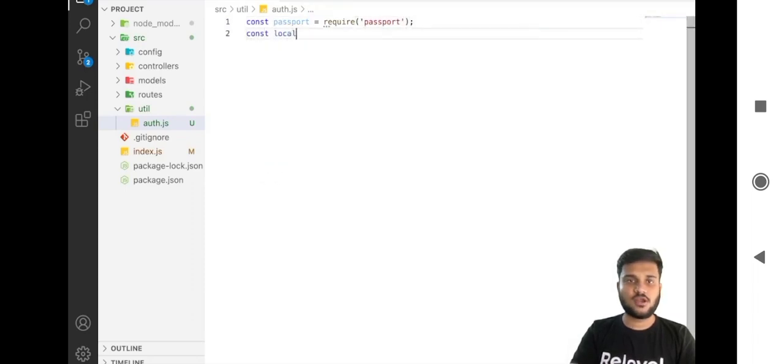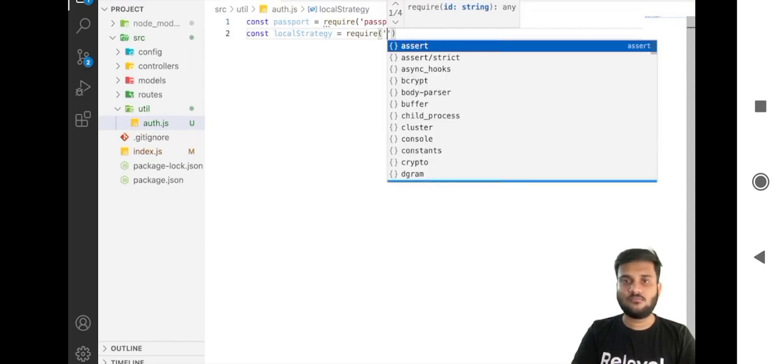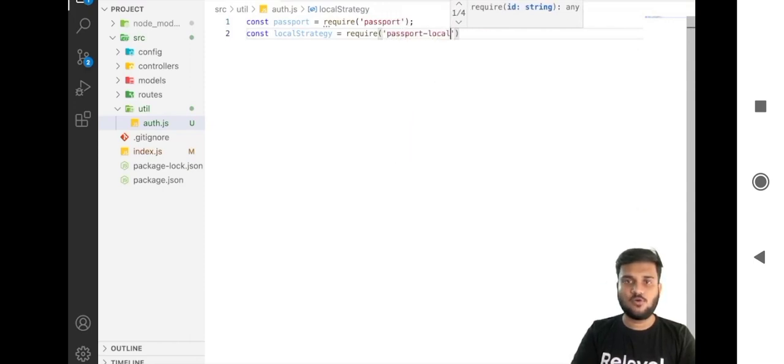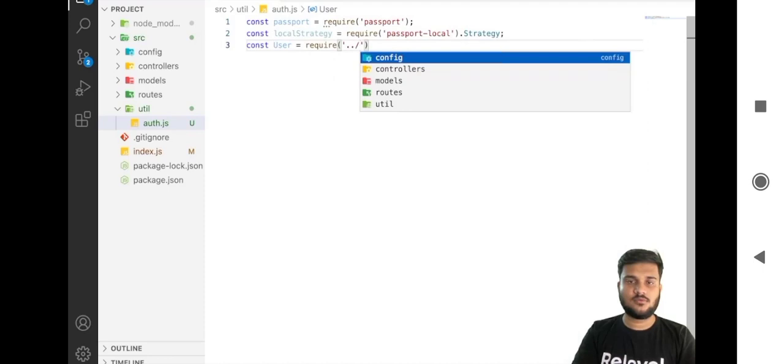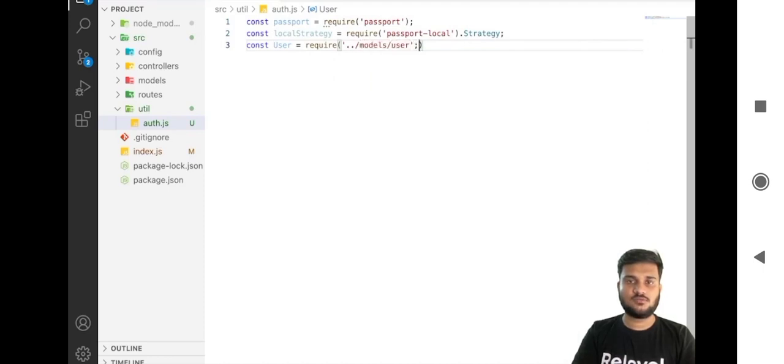Then we will import local strategy, which is equal to require passport-local.Strategy, and then we'll need a user model, or just user, which is require models.